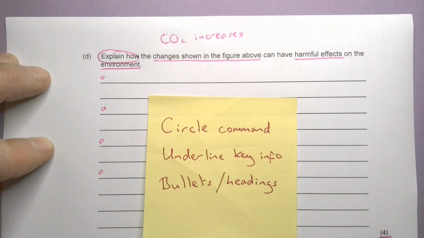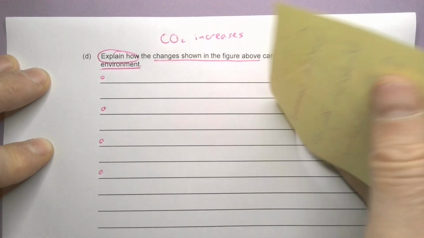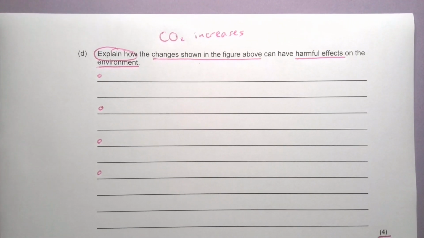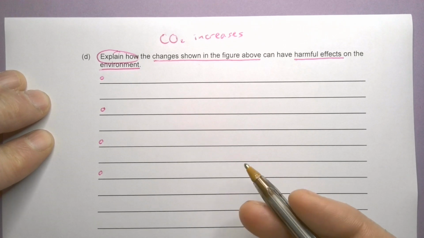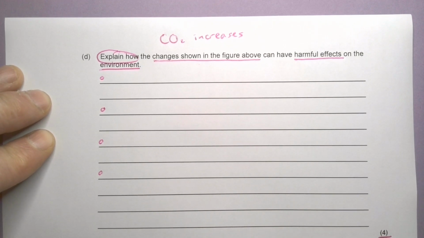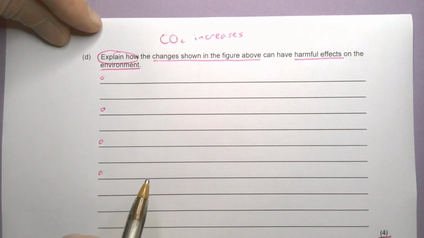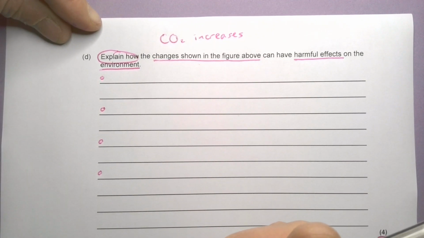Okay, so this question here, the key part really is about saying why CO2 increase is bad, and then how will it affect the environment. So what's caused by the CO2 gas increasing, and how might it harm the environment? I look for 4 different things. So I'm going to look for 2 of each first of all. So I'm going to talk about, first of all, just what is CO2 and what does it lead to if the amount of it increases.